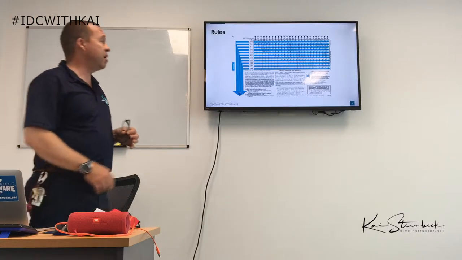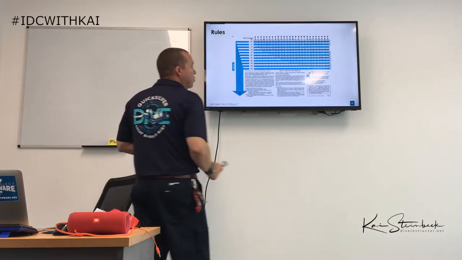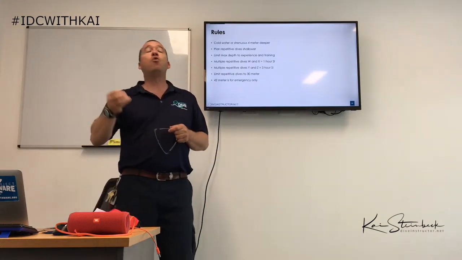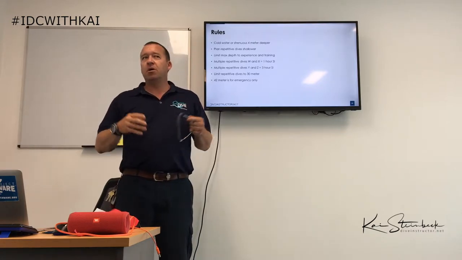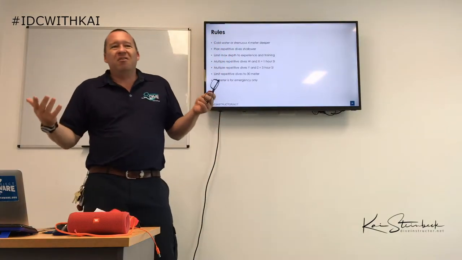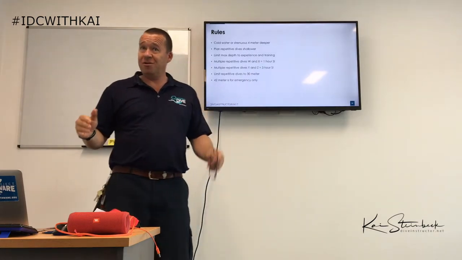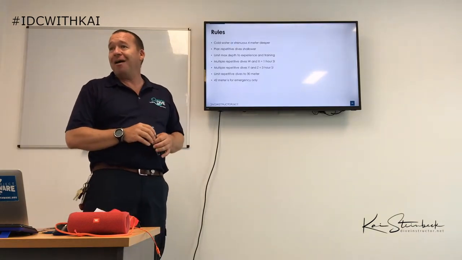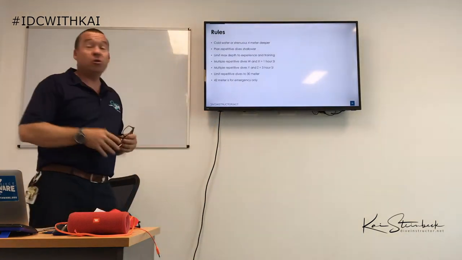On the back of the recreational dive planner, there are many rules to be familiar with. For cold water or strenuous conditions, plan the dive as if it were 4 metres deeper than it actually is. Cold water is somewhat ambiguous — roughly 15 degrees or anywhere you need more than a shorty wetsuit — gloves, booties, and hoods indicate cold water. Strenuous conditions also apply because these things have an effect on your circulatory system.